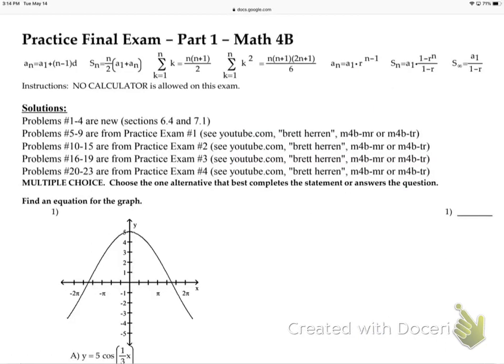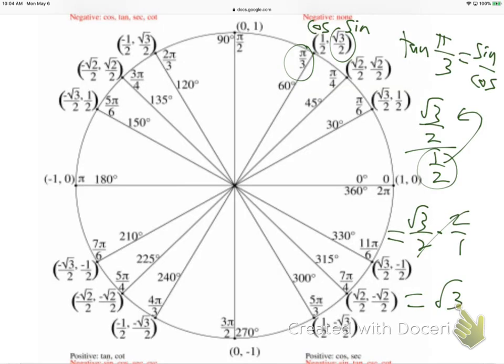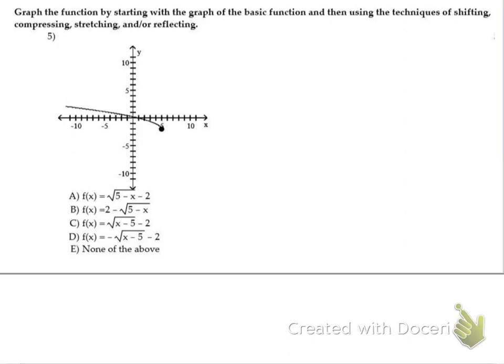Let me mention, so here's what Tim was talking about. I'm telling you where to find the stuff, so you can go find them on YouTube if I don't get through them all now. So numbers 5 through 9 are from practice exam 1. Find the YouTube. 10 through 15 are from practice exam 2, etc., etc. So you can go find them out there if you want them. All right, let's get back to the question.